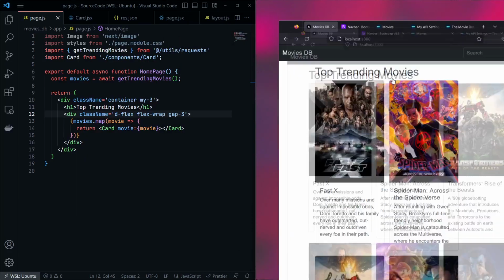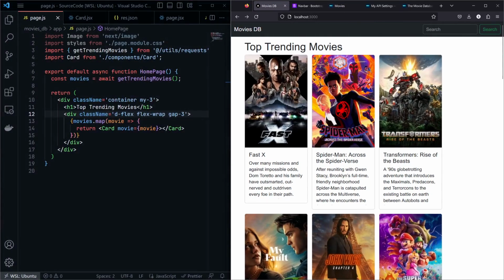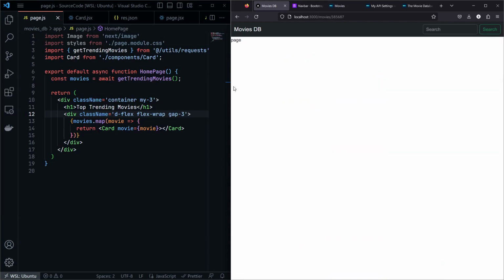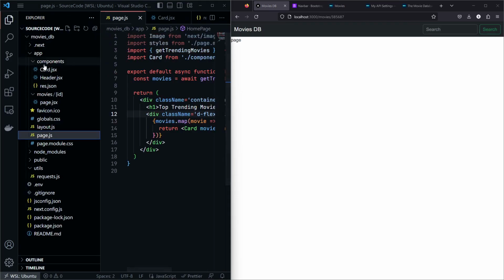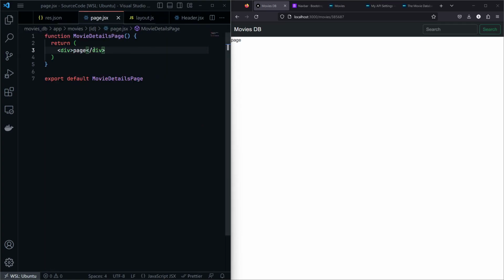Let's work on the search functionality. So yeah, this is actually looking good. So let's work on the retrieval page. Suppose you click on the movie, it goes to this particular URL, and then you want the details of the particular movie. So let's work on this page. For example, here we have created this page. This is where we have to edit our code.